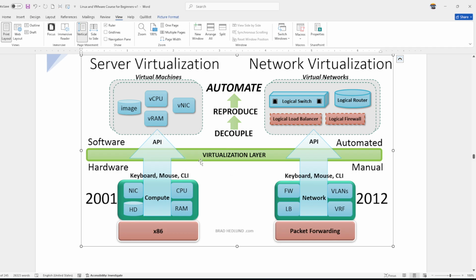So here the virtualization layer was only for CPU, RAM and virtual NIC card. So you know now what vCPU, vRAM and vNIC are. Shrutik or Chandana, do you know virtual NIC now? What is virtual NIC?